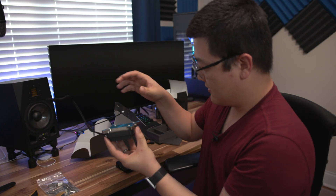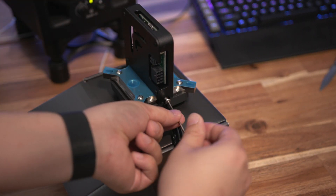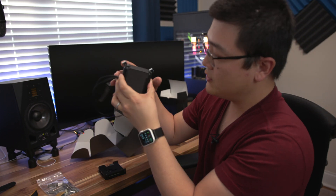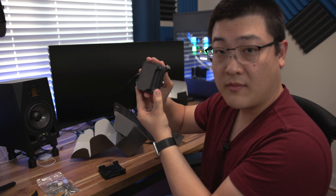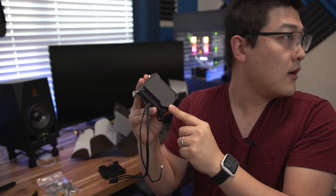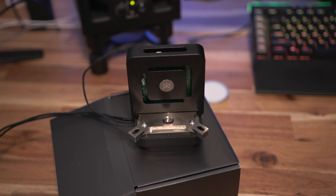Anyway, this whole thing sits together like so. You need to have a little bit of clearance up top to be able to mount this thing, and you have your two screws here to mount it. You could probably mount it like this, or rotate the water block 90 degrees — just kidding, you can't. Because the water block is going to have to sit on the motherboard in a specific orientation, since this right here is the clamp for the CPU bracket and it's got to have that specific shape. It's been a while since I built an Intel CPU, but this is where it's going to be and this bracket is going to have to be oriented in that specific way.